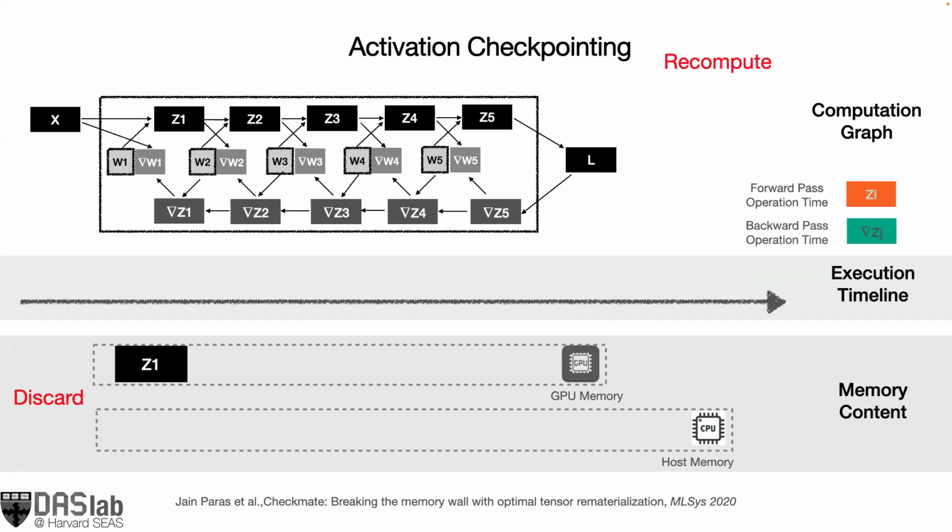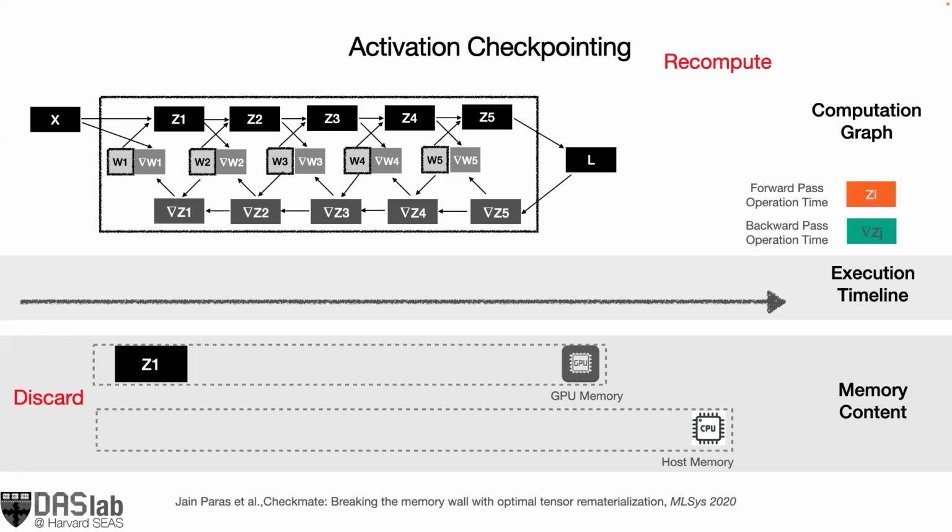So what is activation checkpointing? Activation checkpointing means that we don't save all these activation maps in GPU memory. We selectively discard some of them, and then when we need the activation maps that we discarded, we trace back to whatever we have in GPU memory, and then we calculate these activations using the inputs that we have. So what does this mean?